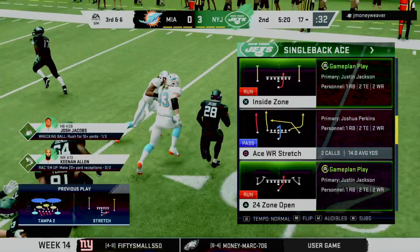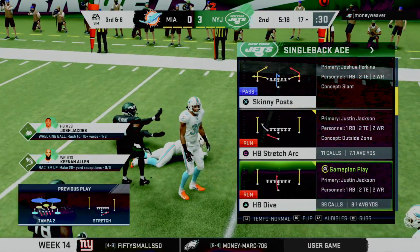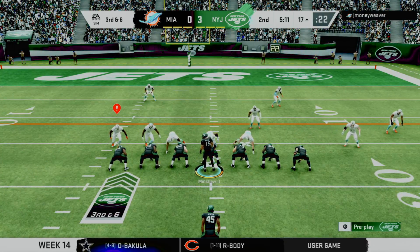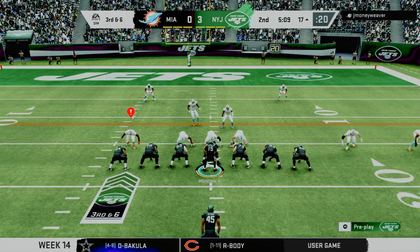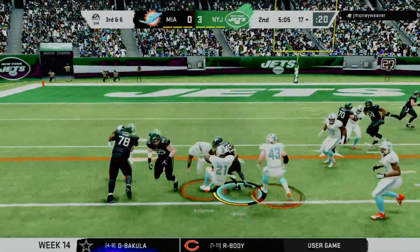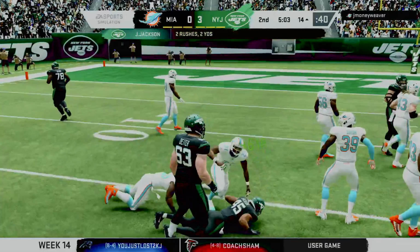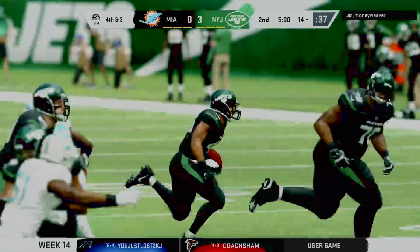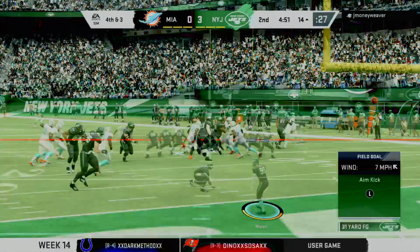It's 3rd down and 6. They haven't made much of this great starting field position they had. Here's 3rd and 6. On 3rd down, this is Jackson. And this effort won't be enough as they rally up to stop him a couple of yards short. Call it a gain of 3, and it'll bring up 4th down.